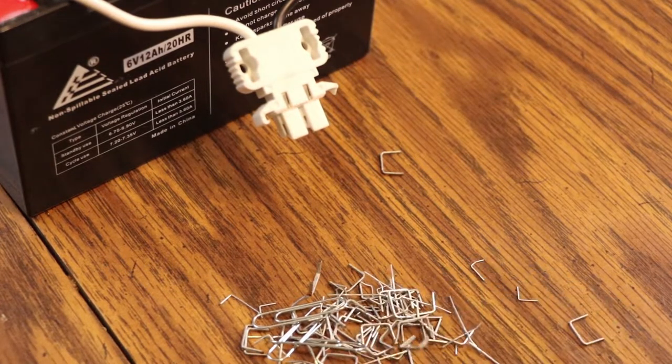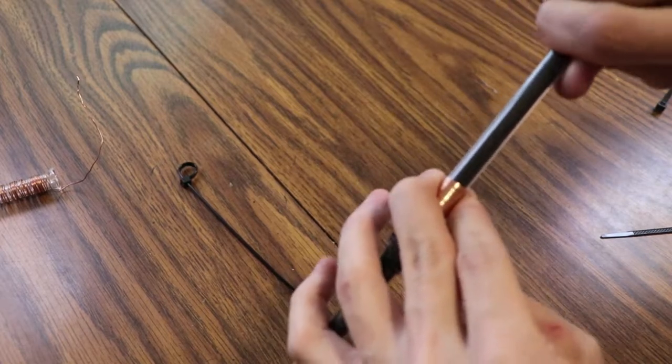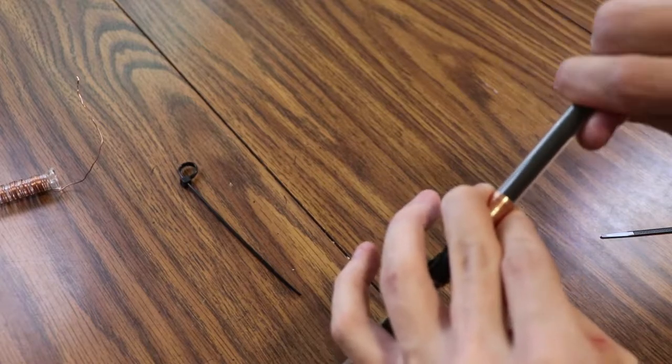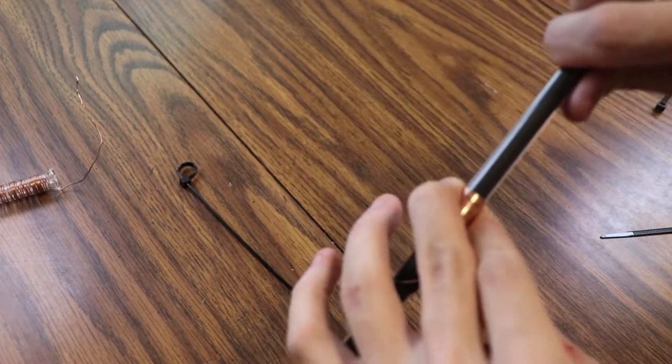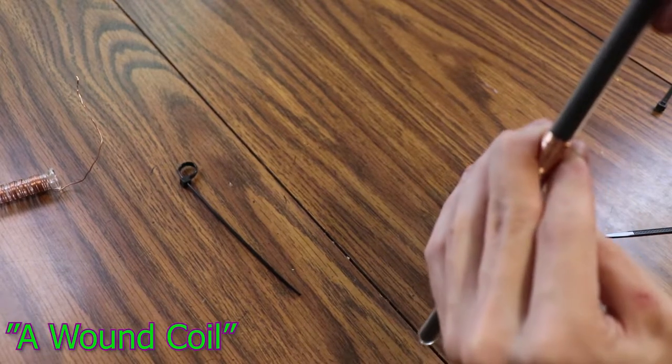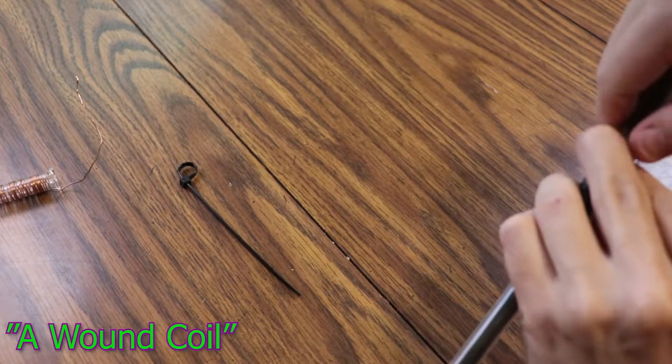Did you see that? And so as I said before about figuring it out with my own methods, like here I'm not really sure how it should be wound. I'm just kind of winding it as tight as I can. My research just said a wound coil. It didn't really give much specifics.